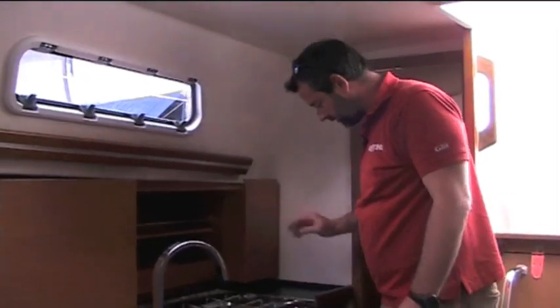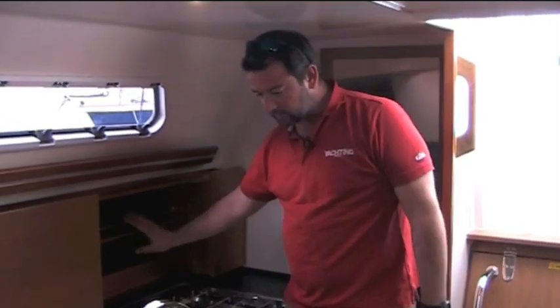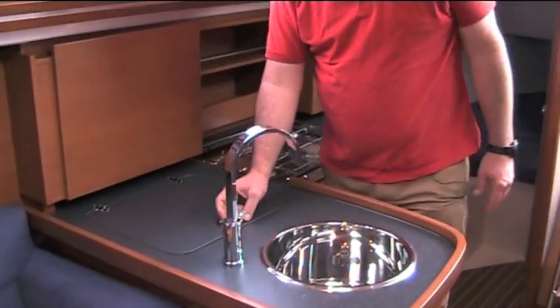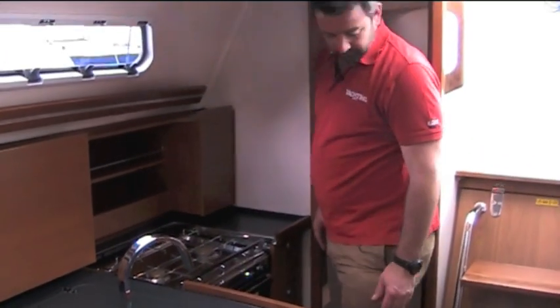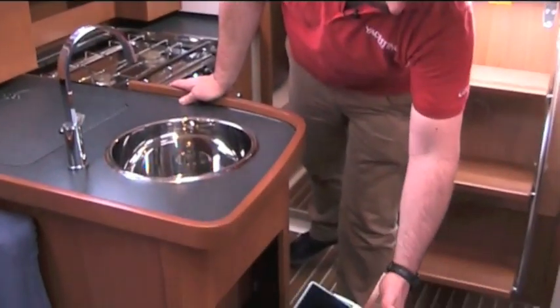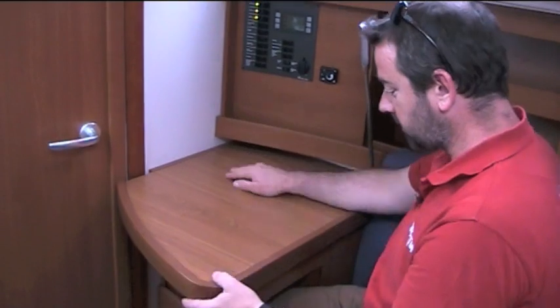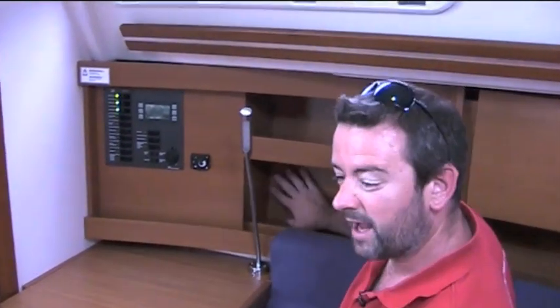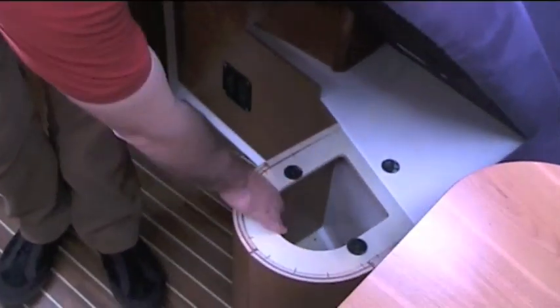You've got one there, you've got all these drawers here. There's more below the sink, and there's shelves out here. Fairly simple cool box. It does mean there's very little in the way of working area. However, mixer, one tap, and the bin out there. Good chart table, aft facing, odd shape, and quite small. But there's some stowage under it, some shelving out here for pens and so on. Nowhere to put almanacs particularly, unless it's under here, where there's a bit more stowage.